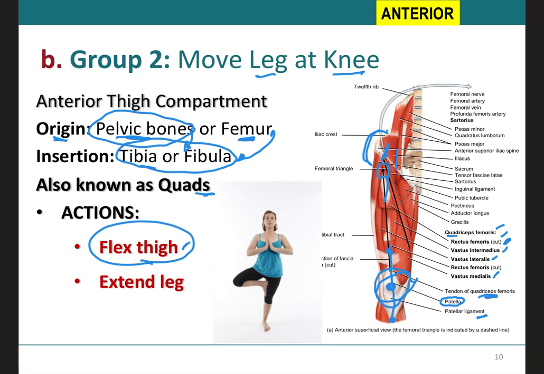There is another muscle that goes from side to side, which is called the sartorius, right over here, and this is your sartorius. And because it goes from the medial side to the lateral side, it will flex, abduct, and laterally rotate the thigh. And therefore, when you do this position right over here, or when you cross your leg, those are actions of your sartorius.